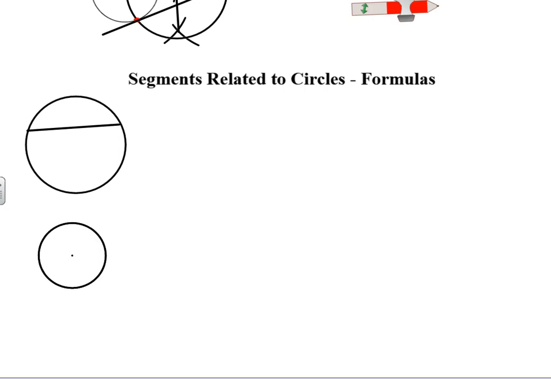Okay, so I want to give you a little bit of an overview of segments related to circles formulas, okay? And let's just start off by defining these segments again. You read it before, but the first thing that we have is, let me get my circle tool. We've got a chord. So we've got three types of lines that I want to make sure we understand, we know what these are. So we've got a chord, we've got a tangent, which we've just been looking at. And then the last one that we have is what's called a secant.